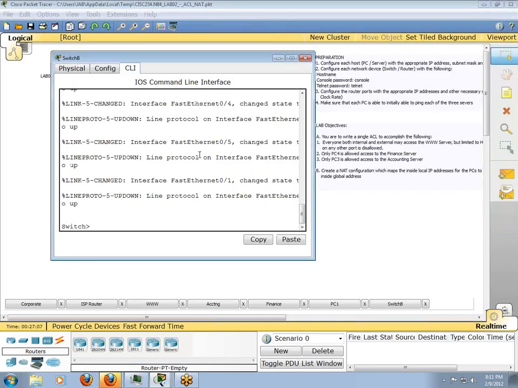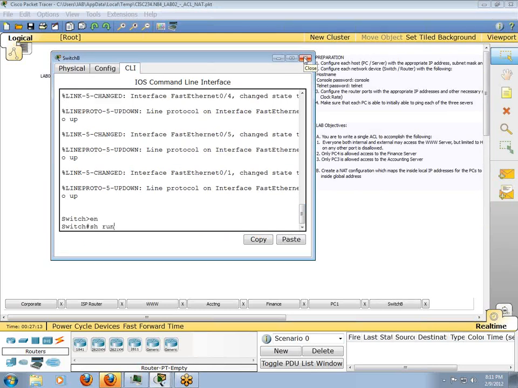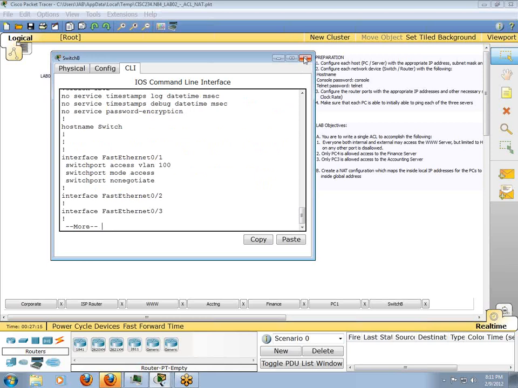Scott, you didn't do anything in terms of configuration to the switches, did you? Okay. Oh, okay. You got VLANs in here.